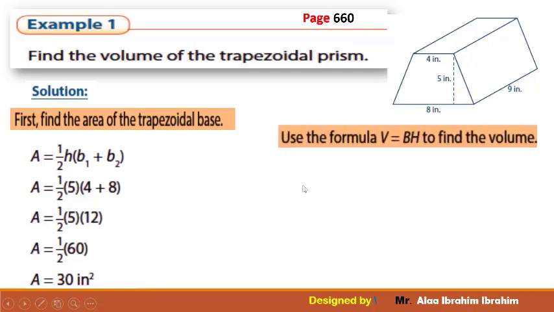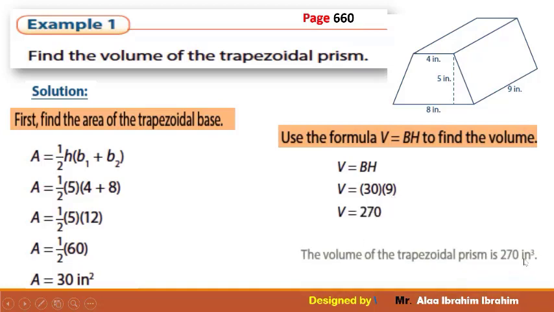Now I have to go into the other part. How to find my volume? Volume is B times H. I bring now B, the area of base, 30. So I put my formula V, meaning volume, equals B times H. B here is 30, so 30 times the height, the distance between this base and the other base, this 9. Did you see, this 9 is the height for your prism. So I multiply by 9. Now I have 270 cubic inches. The volume is cubic always, because I'm dealing with three dimensions.